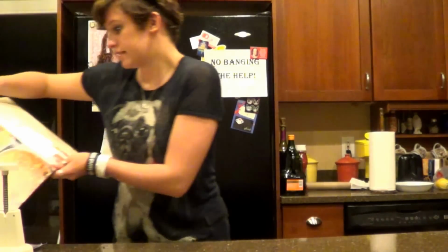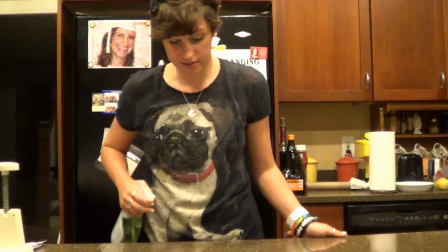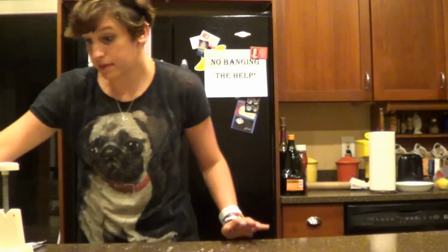Basically what it is, it looks like that right there, the bottom one. Bean threads, celery, ground pork, and then sauce, and it is fantastic. My mom was kind enough to make it for me today because I wanted to eat it before I left for college. But I kind of ate it all.